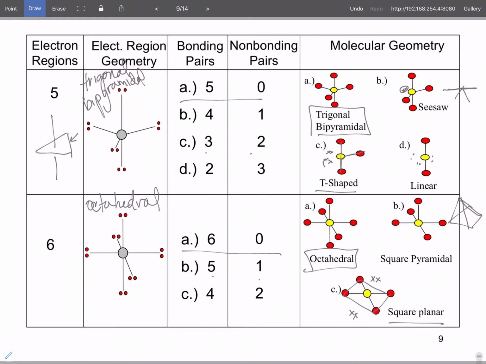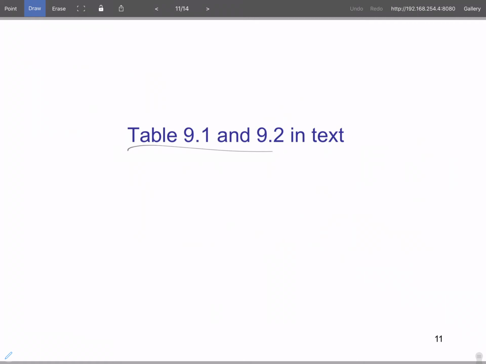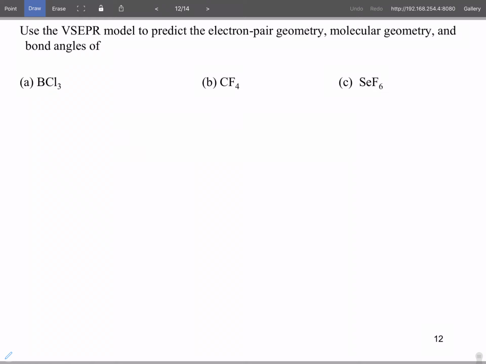Okay, so these are the slides that I came up with. Here's the one we went over already. There's tables in your text that have pretty much the same thing on it. If you prefer that version, you can Google it and find lots of variations online. I would stick with either mine or the text only, because you could have slight variations and I don't want you going there.